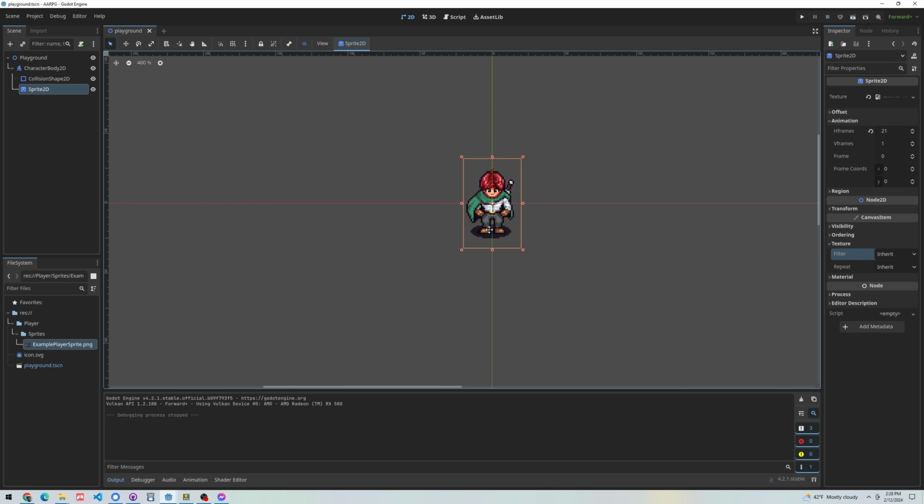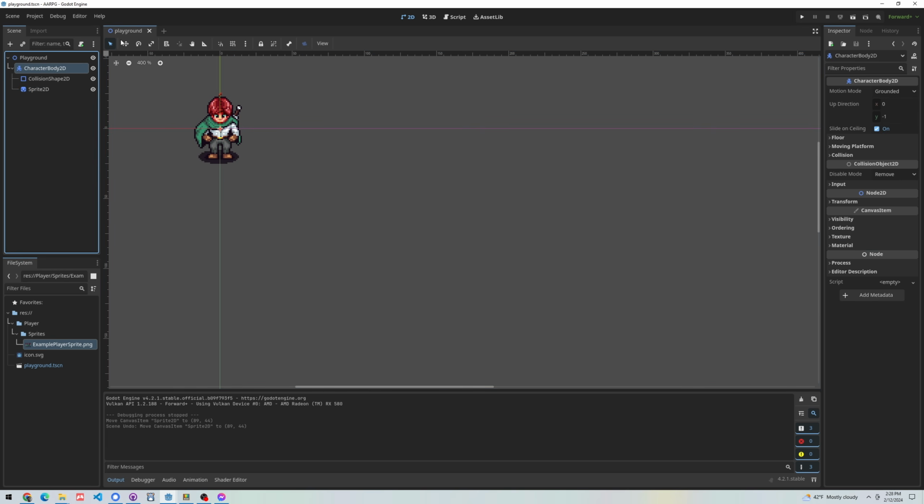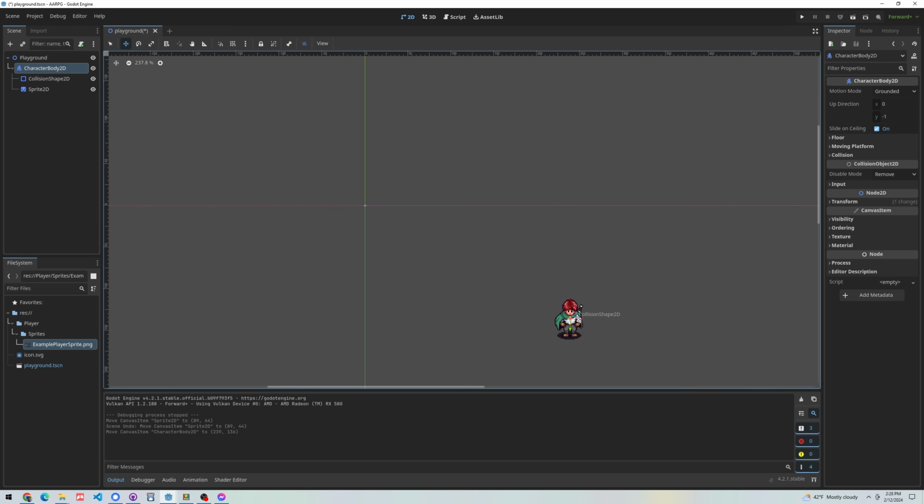Now, let's do something here. Let's move our player so that he's not in the corner of the scene. And actually, I don't want to move the sprite. I want to click on CharacterBody2D. And if you've got the arrow tool, the select mode highlighted, or the move tool, this is pretty easy. I like the move tool because it shows these little gizmos. But I'm just going to go ahead and zoom out. I'm going to drag my character to the middle of the scene.